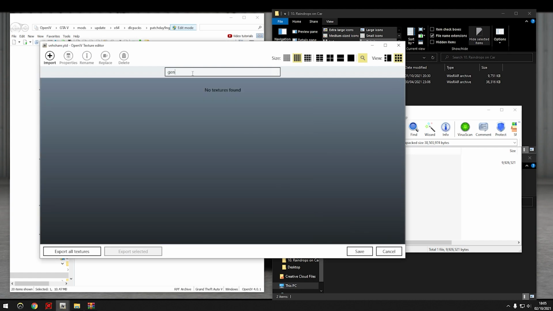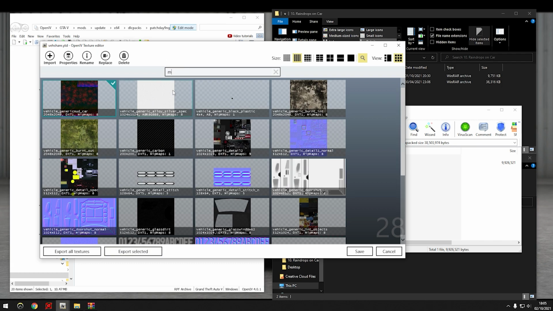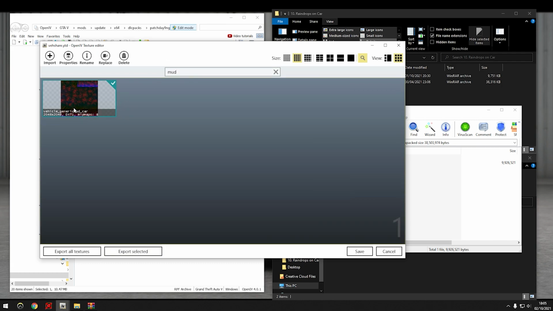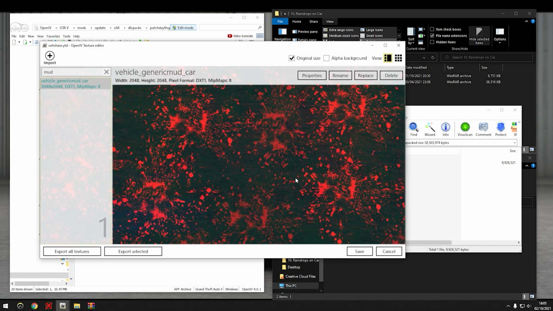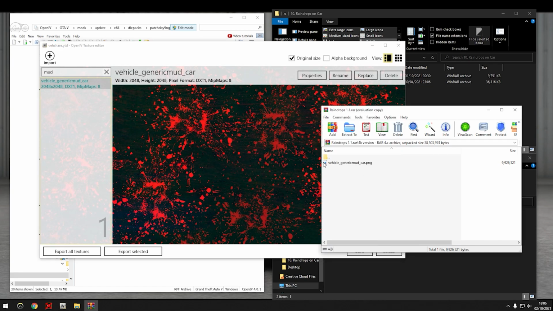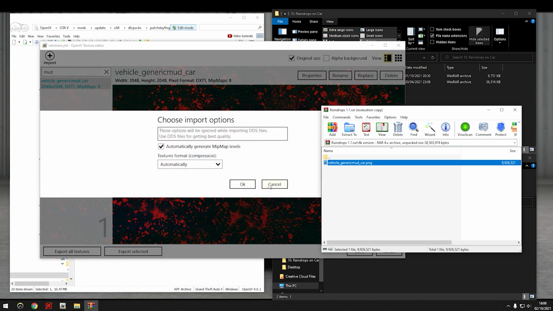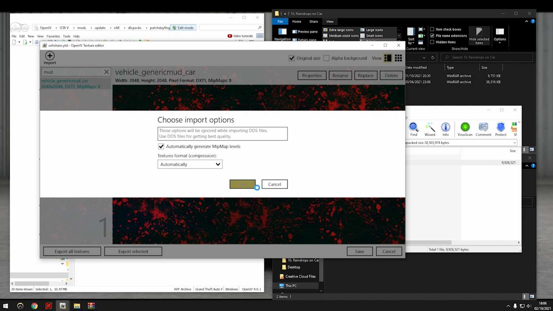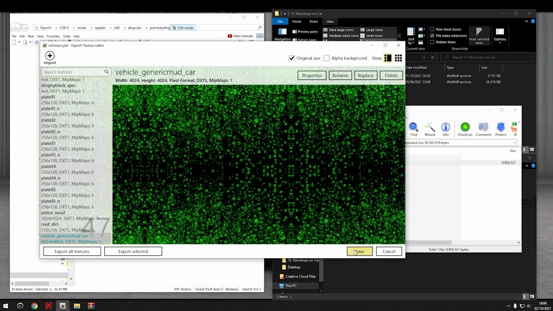As you can see, there's generic mud. It's probably easier if we search for mud. So this here, for example, is what the mud looks like in game. So obviously as the car gets dirty, it gets muddy. So we'll be replacing that. When the car gets dirty, it will be raindrops on the car, because the script will be applying dirt, and the dirt will be rain, and that will only be applied in the rain. So that's how it works.